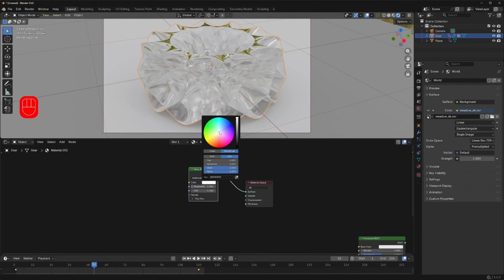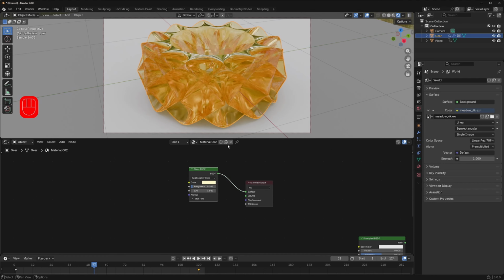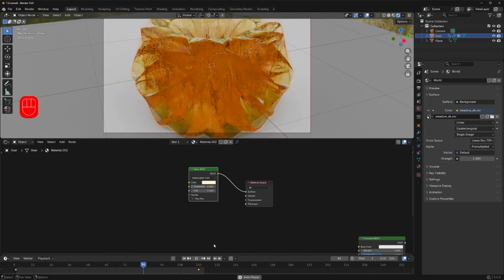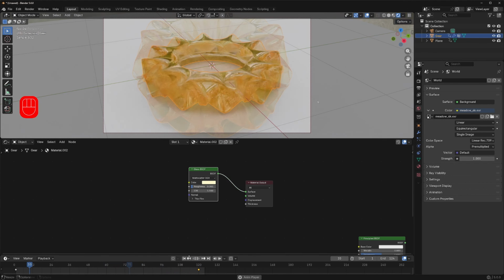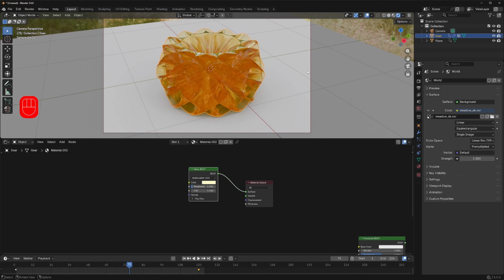Now I change the color. I make it just yellow like this. Now you can see how it looks on this object. I zoom out to see it better.